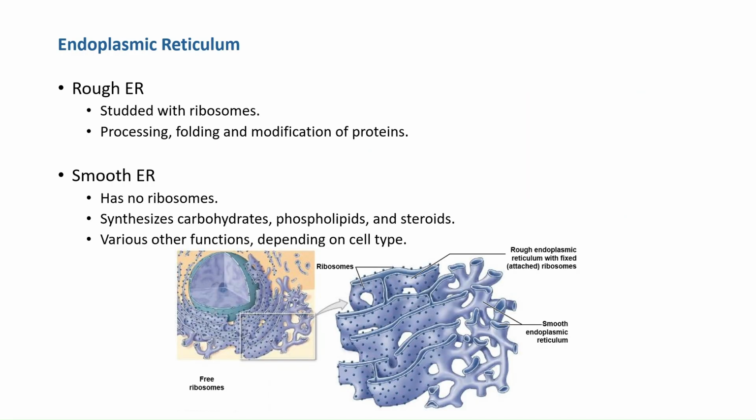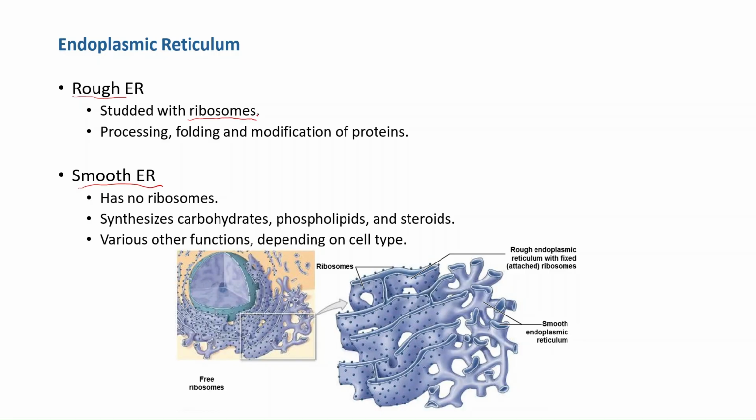We talk about the endoplasmic reticulum. The information comes from the nucleus to the endoplasmic reticulum. And there's actually two types, the rough endoplasmic and the smooth endoplasmic reticulum. This name comes from the first time people saw it under the electron microscope. Some look very smooth and some were bumpy. They call the bumpy one rough endoplasmic reticulum because it's covered with ribosomes.